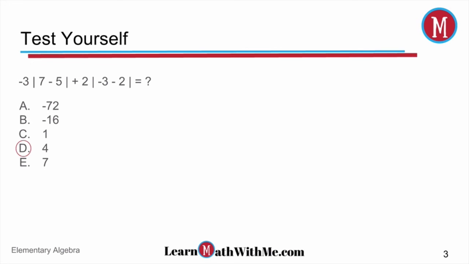It's very similar to the one on the previous page, but it has added some multiplication on the outside of the absolute values. So when we evaluate what's inside the absolute value bars, the 7 minus 5 is 2, plus 2 times the minus 3 minus 2 is minus 5. Now remember, when we take the absolute value, we're going to have the positive value come out. So a negative 3 times 2, plus a 2 times the absolute value of negative 5, which is just 5. And we evaluate that, and we're left with negative 6 plus 10, which is 4.